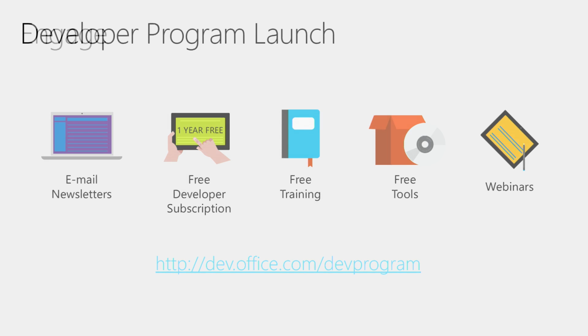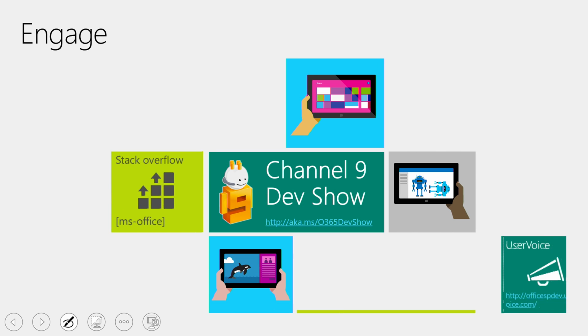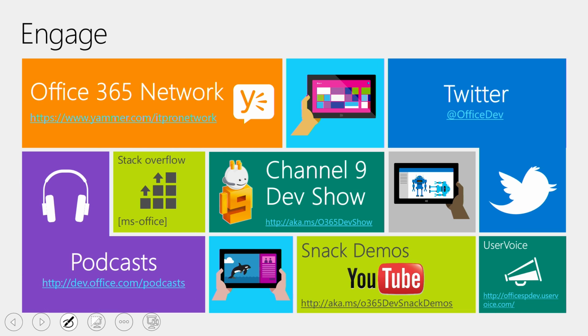There are some great ways of engaging with the Office Dev team, and I'd strongly encourage you to look at all of these. We'll start in the top left with the Yammer network. If you're a Yammerite, I think that's the correct term, then jump on there and start interacting with the team there. If you're a tweeter, then there's a Twitter handle. They always have people on Twitter to respond to Office Dev questions.